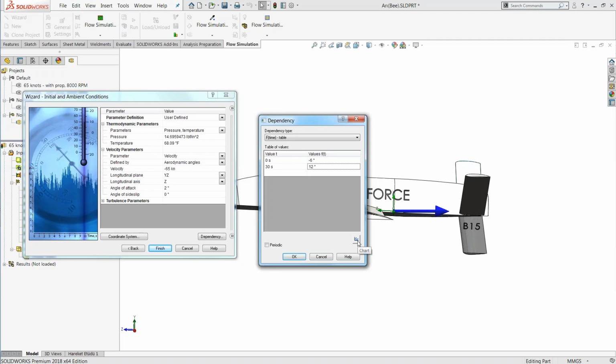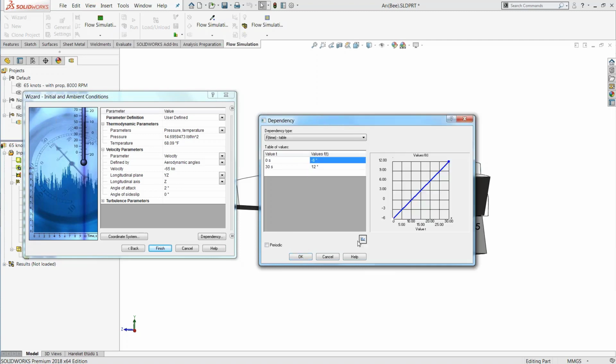And if I see the little preview chart here, you'll notice that that now has given me a changing angle of attack where I'll pitch from negative 6 degrees all the way up through perfectly horizontal at about 10 seconds to a pitch up of about 12 degrees. So I'm going to be able to evaluate all these different positions in the same simulation. And I could do the same thing with angle of side slip as well.